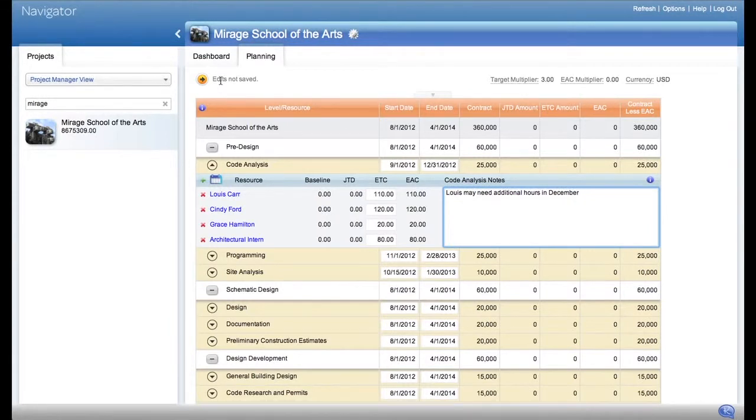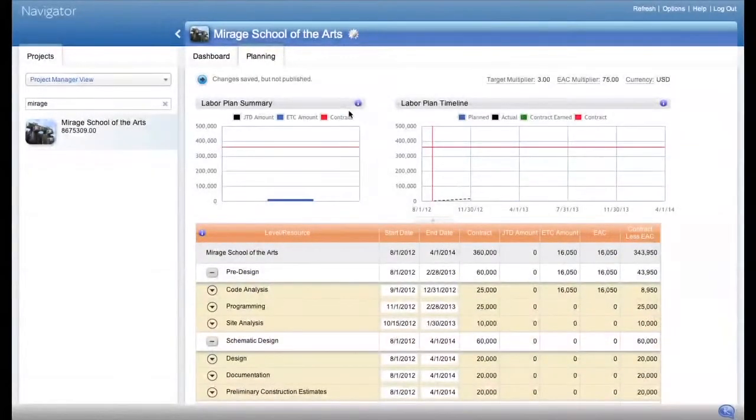While working with the plan, the information can be saved using the toolbar at any time. When the plan is saved, it is stored locally within Navigator and is not updated in Vision. This provides the project manager with sort of a sandbox to work in until they have the plan how they would like it, at which time they can publish the plan and the information will be permanently stored in Vision. As mentioned previously, the plan state icon and associated text will always provide information on the state of the plan.